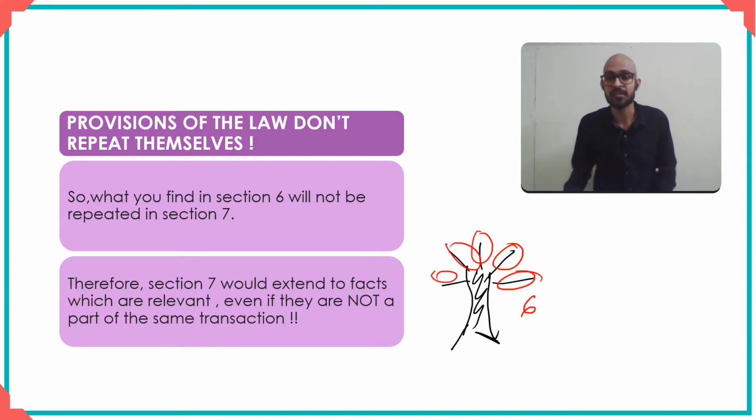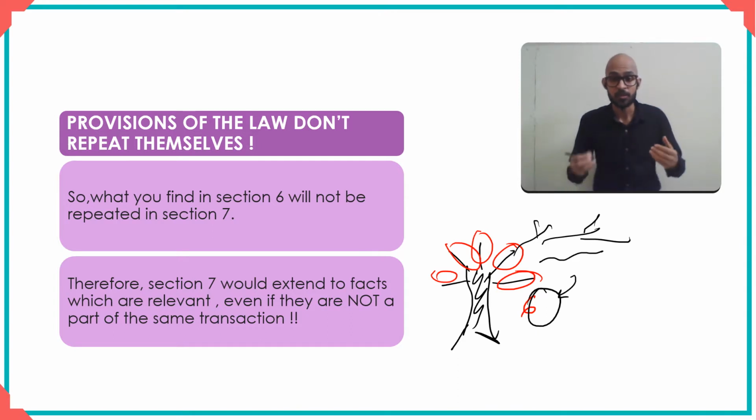You can say section 6 takes care of this, right? Now when you go further away, we saw that some of these things may not be governed and covered under section 6 because section 6 requires it to be a part of the same transaction. And it is to our aid here that section 7, section 8, section 9, etc. could come to our help, right?